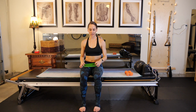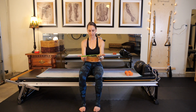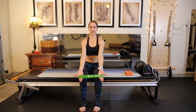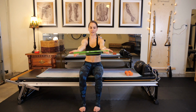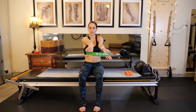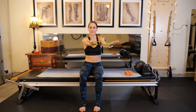Let's now change it to an underhand grip. So I'm going to thread my hands through the band like this. Palms are facing up. From here, we're going to lift the arms to shoulder height and come back down. Lift and come back down. Lift and lower. Lift, lower. So flat palms. If you're holding the band, you can have fists here. That's fine too. But we just want to make sure the wrist isn't kinked back this way. Make sure the bottom of that wrist is nice and flat.